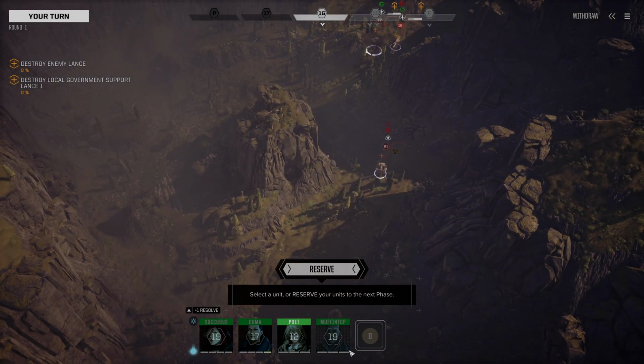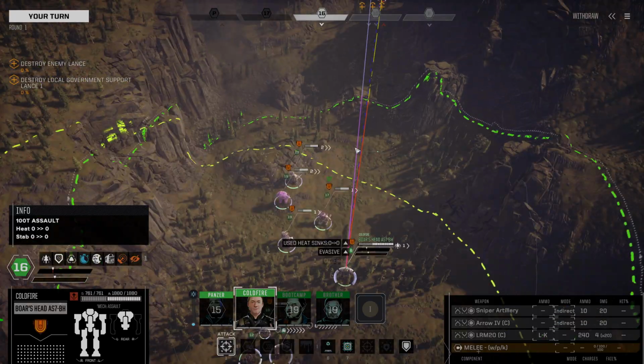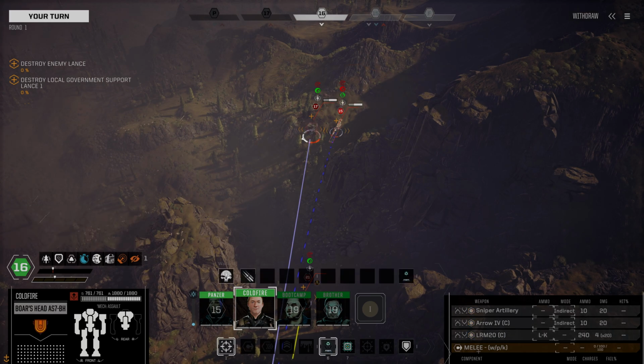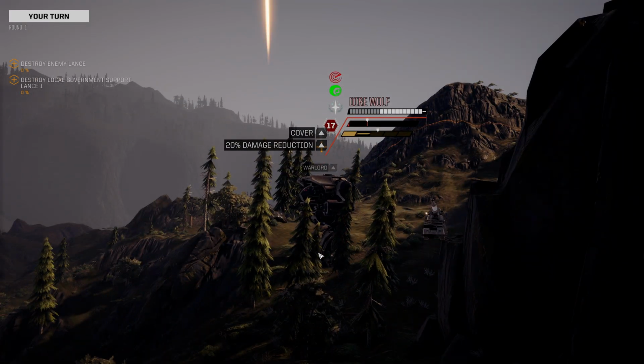Decent hits on the Dire Wolf. We'll take that. What can I do for you? The Boar's Head is going to step up, and its target, absolutely, the Dire Wolf here. We want to splash damage onto the Long Tom. That is our goal. We're going to Warlord this. Should have fired that direct. Oh, well.